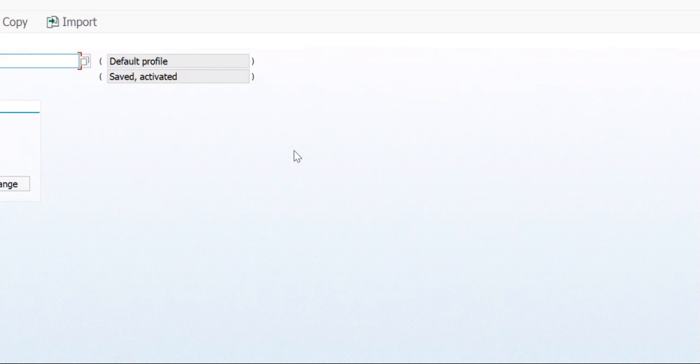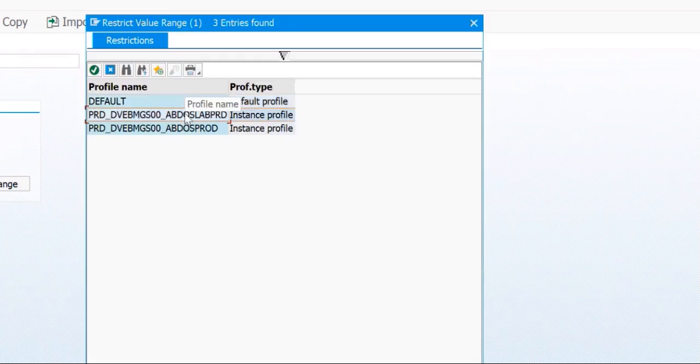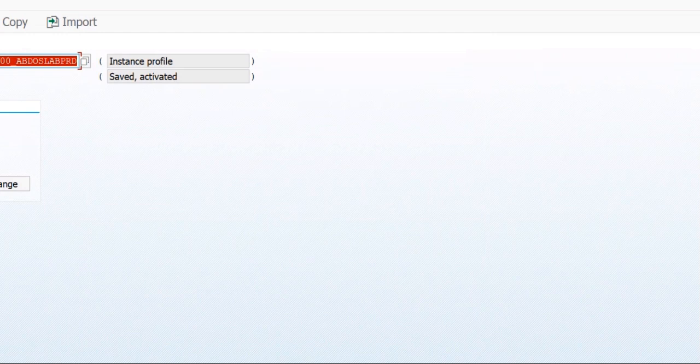Just select another profile from there. Whoever is doing the monitoring for these systems, just pay attention and fix these profile related issues.